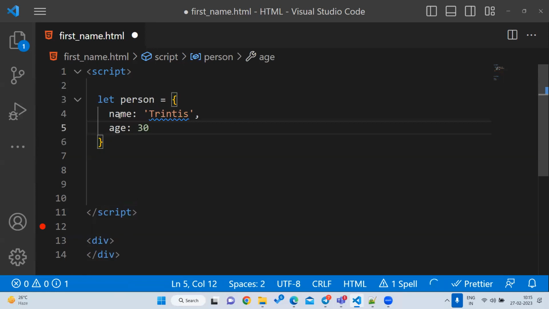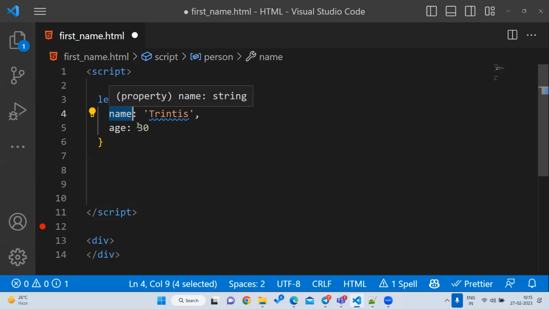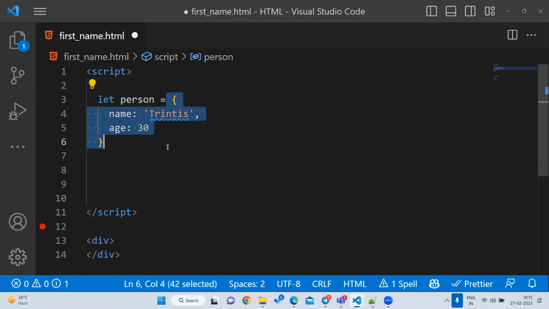Here, what is name? Name is the property, one property for this object. And what is the property value? Trinits. How are we separating it? Using the colon separator. Whenever we have multiple properties, what symbol are we using? Comma, something like this. Like this we can write any number of properties. So first thing is clear, right? Okay, this is fine.